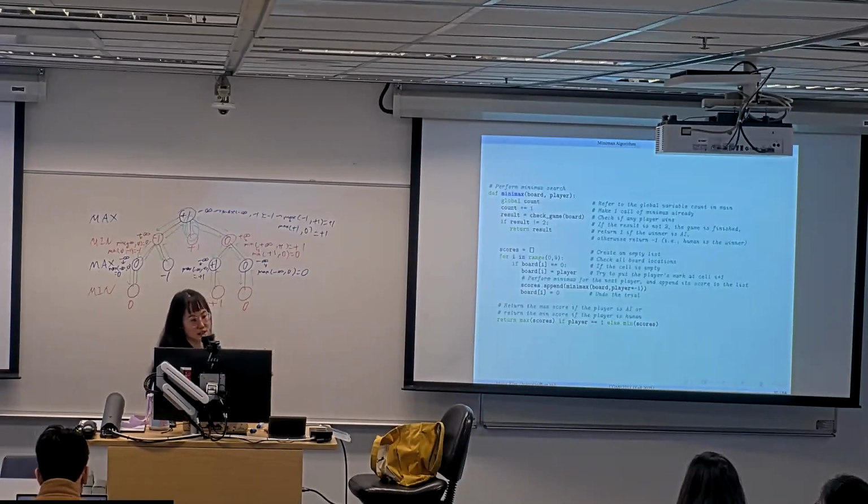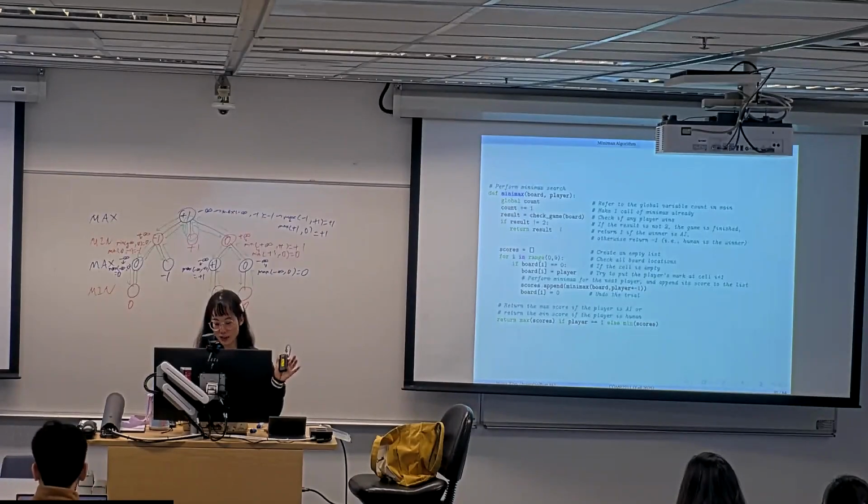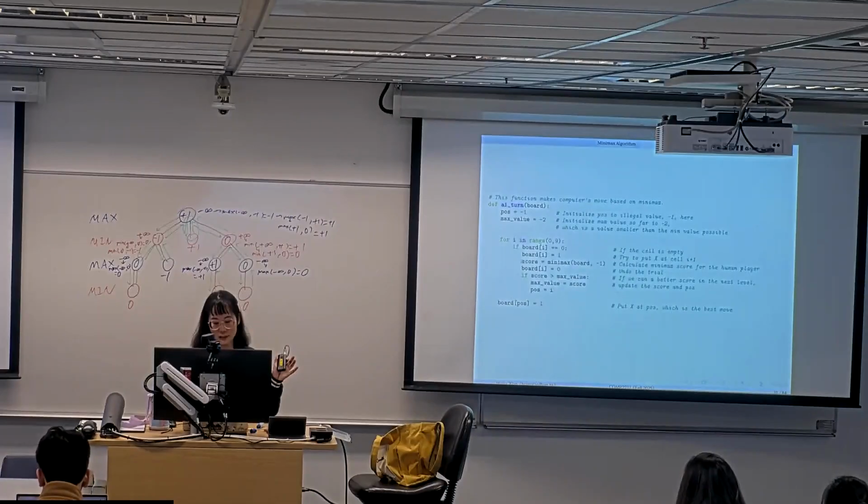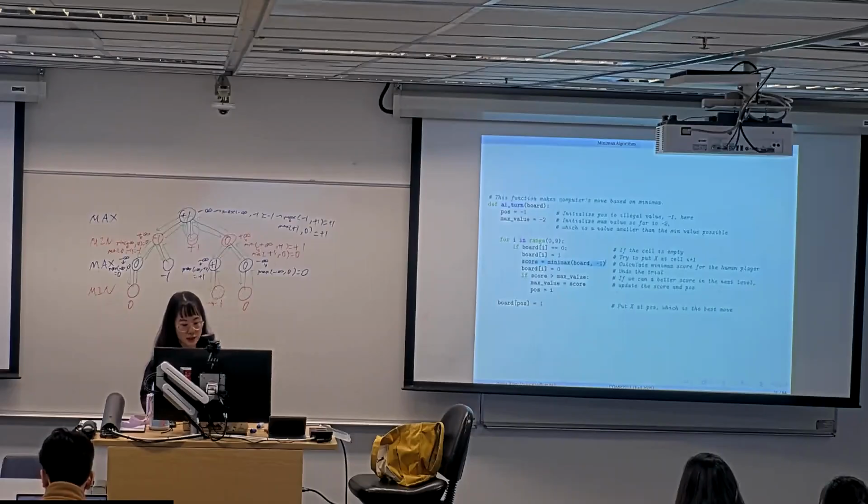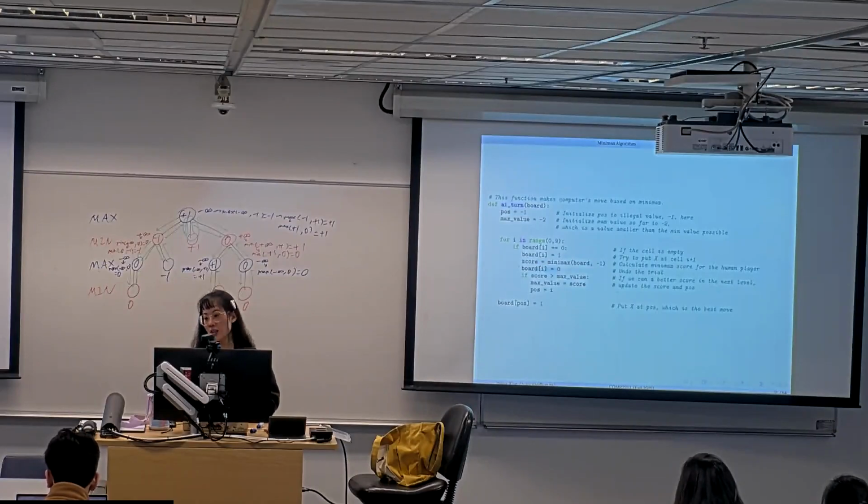This minimax can evaluate the node value. So we let the score be minimax(board, -1). So we calculate the minimax score for the human player. And then we undo the try, let board[i] be 0, because until now we haven't decided on a move. We just want to try.